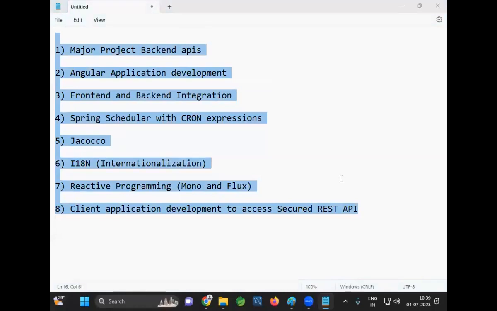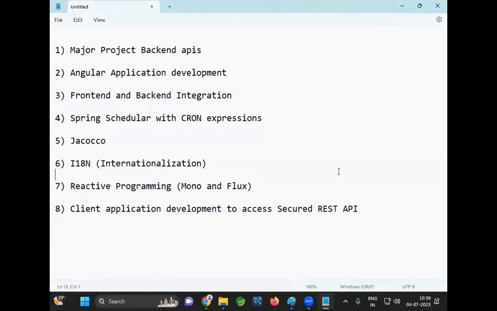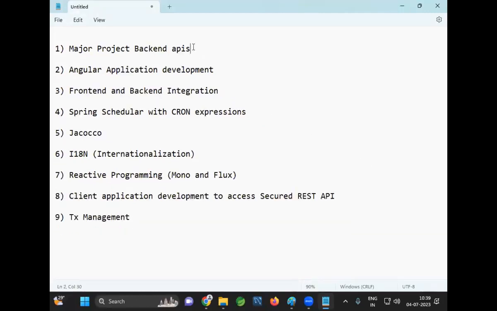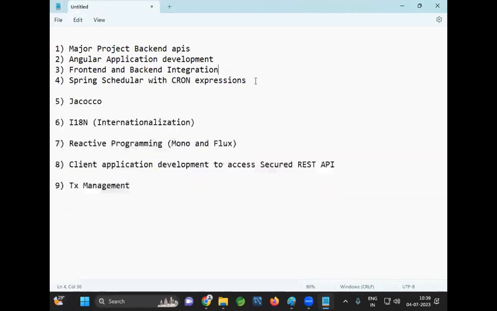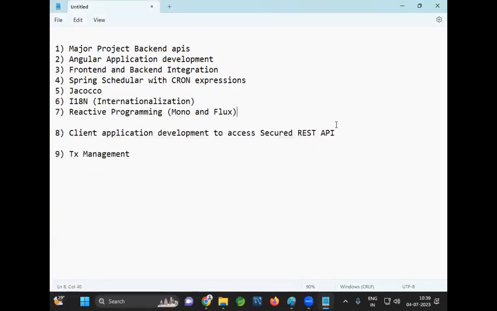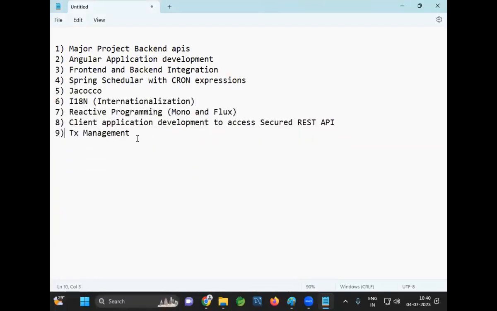Sir, you just forgot to write transaction management. Please conduct a session on REST template and web client. We discussed it, right? Sir, please conduct one session on transaction management. Yes. Okay. Yeah, we covered transaction management. The at-the-rate Transactional annotation will be available, and rollback will be available. Once again, we will write that annotation.